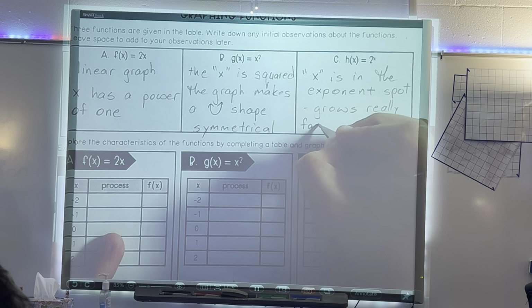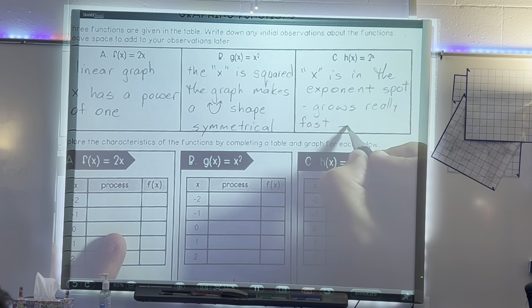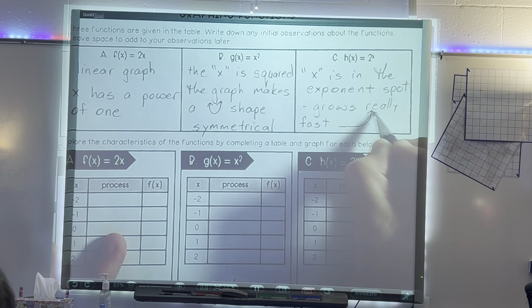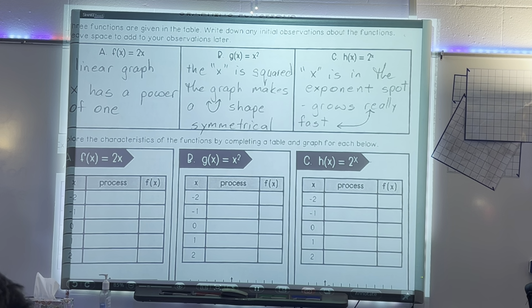And so the overall general shape of this graph, and we're about to look at them here in just a second, is something like this. And of course it can vary some, but that is the overall general shape.